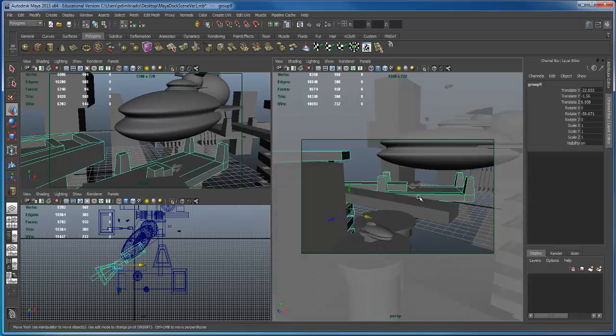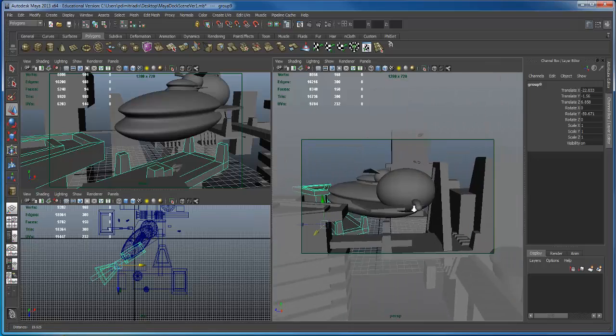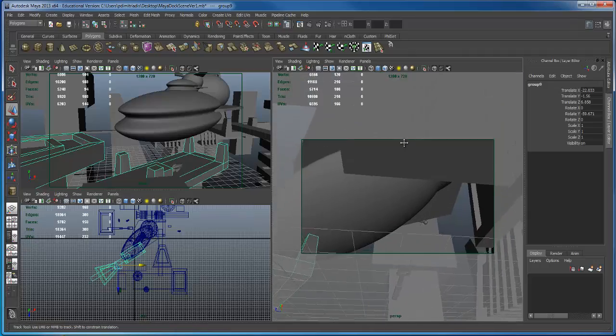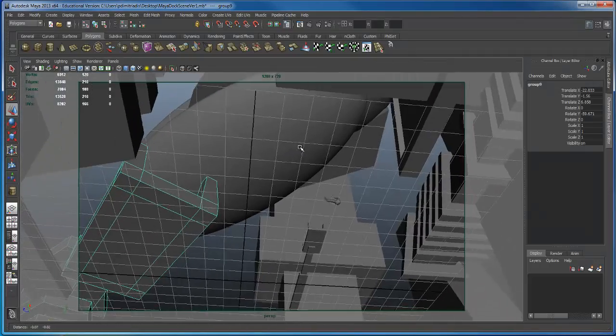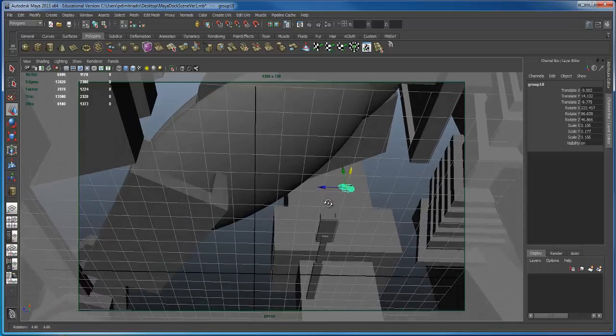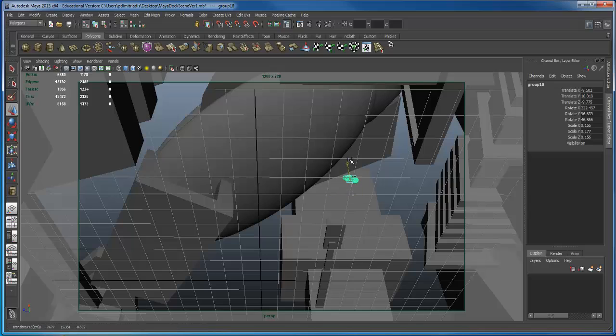Just dive into this. This is the blocking phase. This is where we really want to explore what it looks like if we go for something you normally wouldn't think of. You might get a better solution that way. What if I'm looking under the ship like this, sort of this three-point perspective upshot? Imagine if there's a loading dock open right here and I had a whole bunch of these other ship shapes. Let me bring them up closer to me. They could create a lot more depth in my piece here.